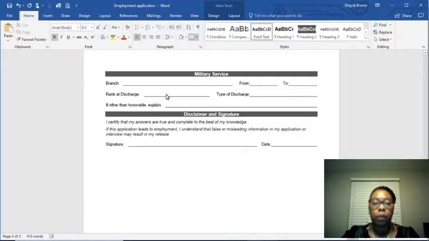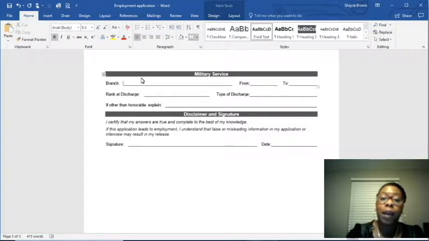All right, so we got military. For those of you who are in the military, you want to make sure that if this applies to you, you fill this part out. If it doesn't apply to you, do not leave it blank. What you're going to do is just write NA. And for me, just because I'm OCD, I usually write NA everywhere so that they know that I didn't overlook anything.